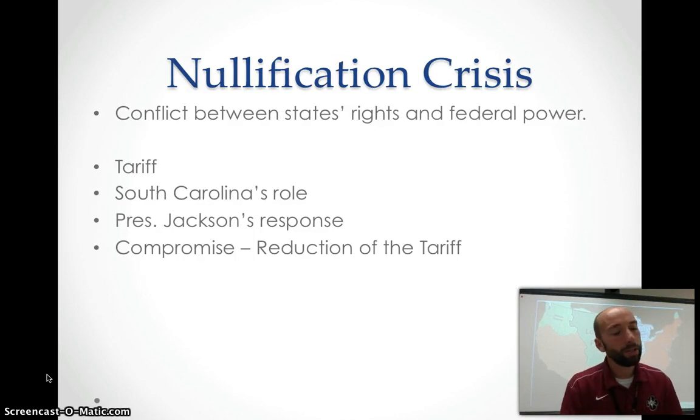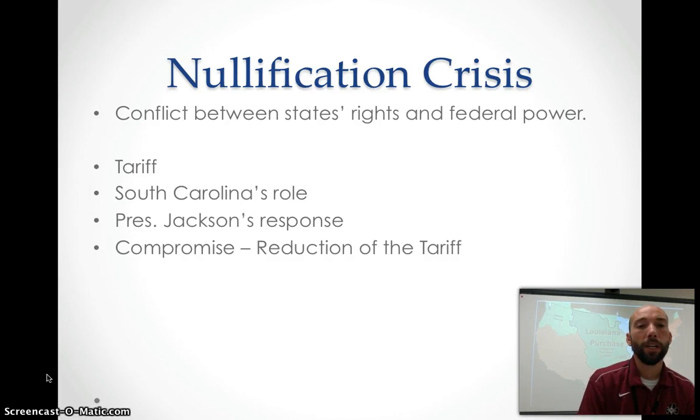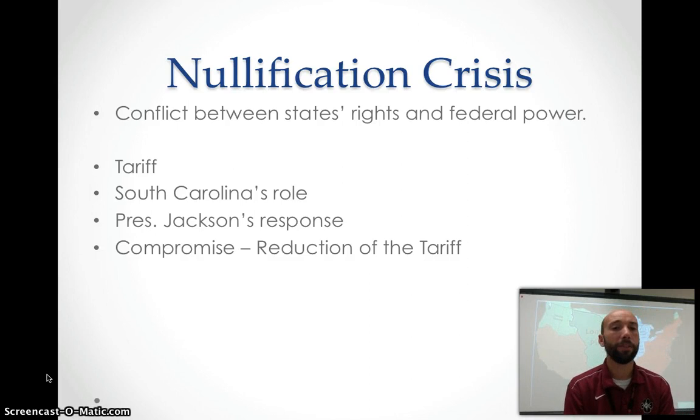So we're talking about, this kind of goes along with the whole Texas thing, the conflict between states' rights and federal power. What happens is that there's a tariff passed. Remember, tariff is a tax on imported goods. The North loves the idea of a tariff because they have manufacturers. The South doesn't really like the idea of a tariff because they get most of their stuff from England, and so that means they're going to have to pay more for it.